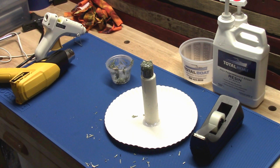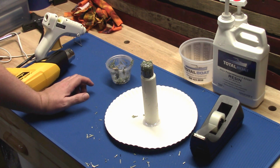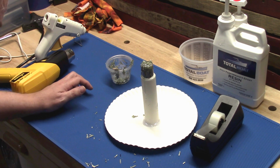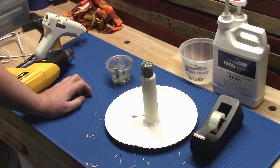So we'll just let that sit until it cures fully. So I'm gonna give it anywhere from 1 to 4 days just to make sure everything is rock hard. And then we'll start turning.